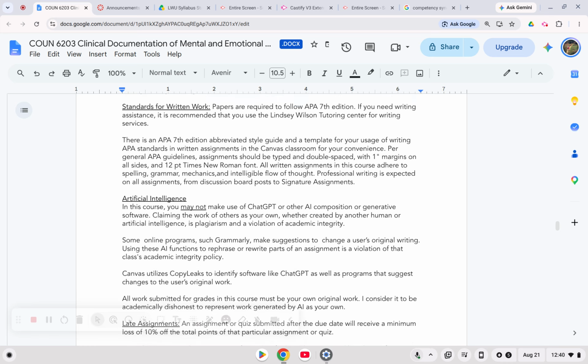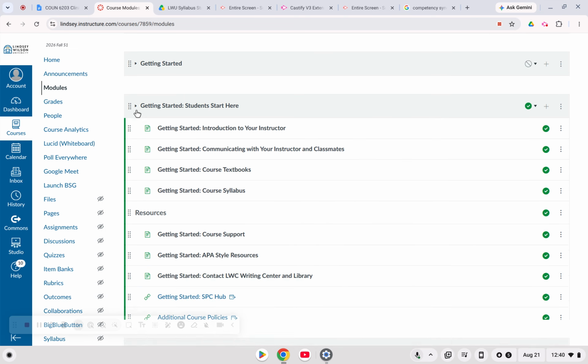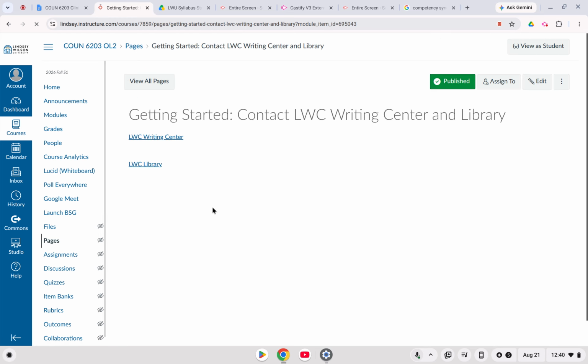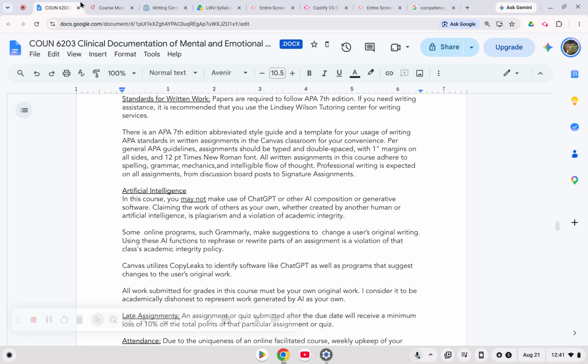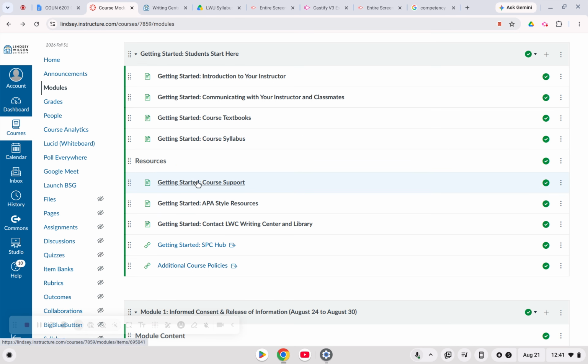Standards for written work. Papers are required to follow APA's 7th edition style. If you need assistance with writing, you can contact the Lindsay Wilson Writing Center for assistance. We'll go back over to Canvas under Getting Started, and you'll find a link right here to the Writing Center. There are APA 7th edition resources in Canvas and Getting Started.